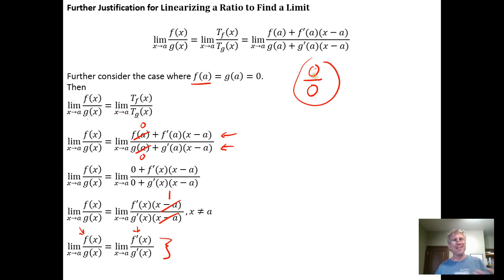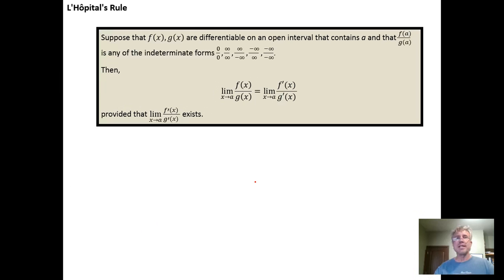Another way to get at this is to use the mean value theorem or the extended mean value theorem, which is also a theorem that you looked at last semester in Calc 1. So it doesn't justify it for the case infinity over infinity or the other indeterminate cases, so that should be something that you spend some time thinking about. But it does justify or come up with a formula for the case where we have the indeterminate form 0 over 0. So we're going to formalize this, and this would be what you would want to put in your notes primarily, because this is the tool that you're going to be using in the current homework assignment.